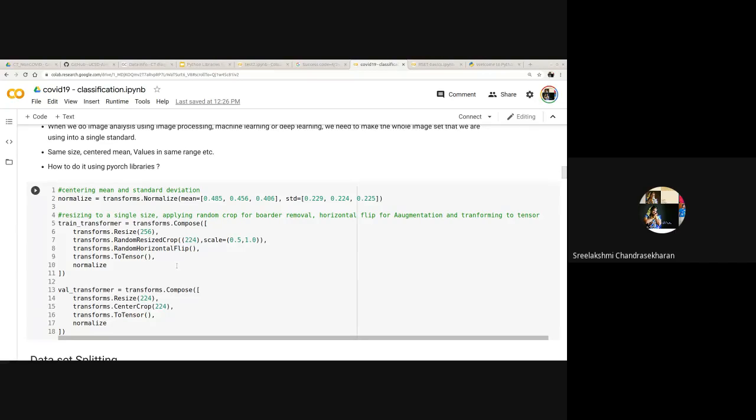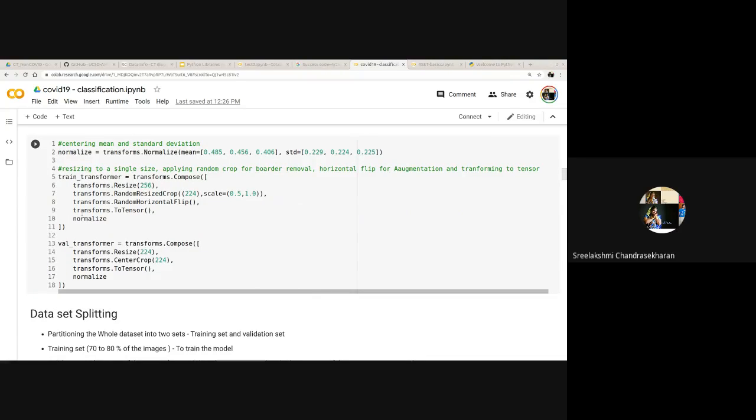I have told that we need to teach the machine learning model or our research model to classify the COVID-19 and non-COVID-19 and normal cases. In order to do that, we need a set of labeled dataset. But in that training dataset, we need to divide it into train data and validation data. All train data we will use for training the model, and in order to check whether this training is good or not, we will validate the model using a set of validation data. And if the validation performance is not good, again we will retrain the model.